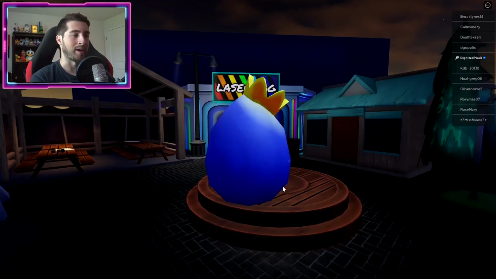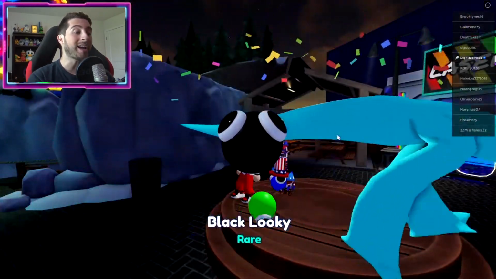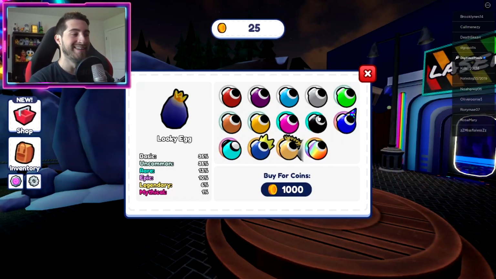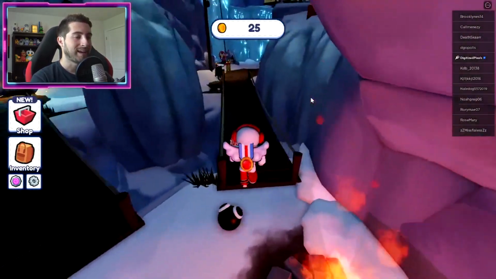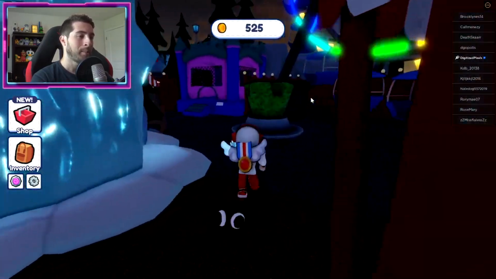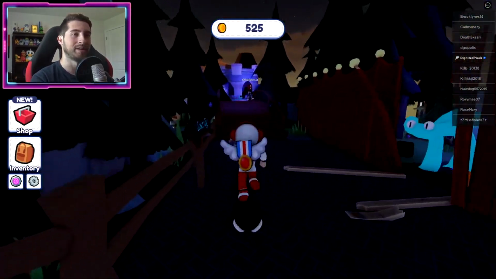Are you sure? I am sure. What am I gonna get? What is it gonna be? I got a rare black looky, bro. Hey, look at that. It's just, oh, wow. And his name is Andrew. Can't really see you, Andrew. You're so dark. Come on, my little black hole. Let us suck up the whole world.